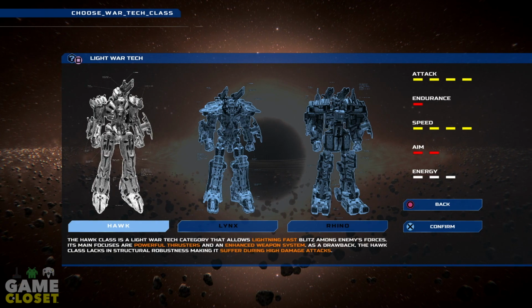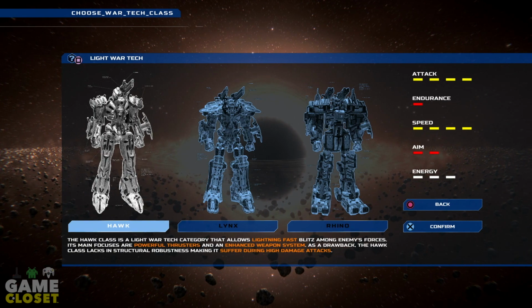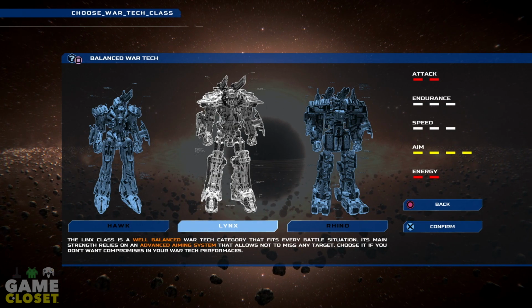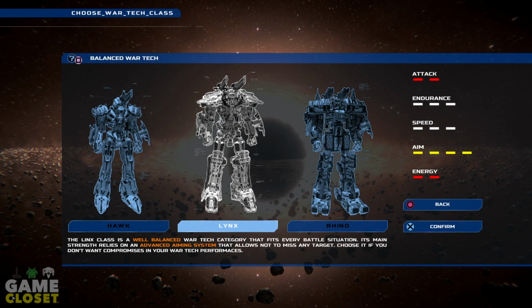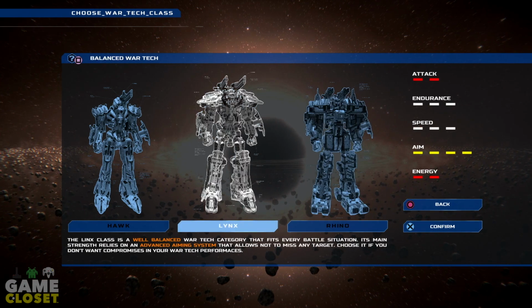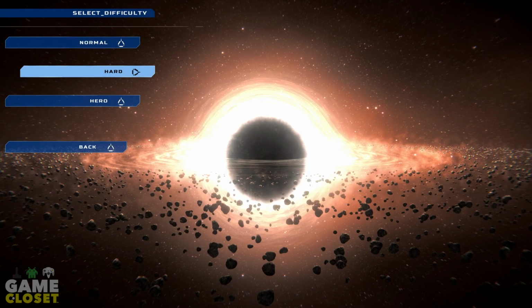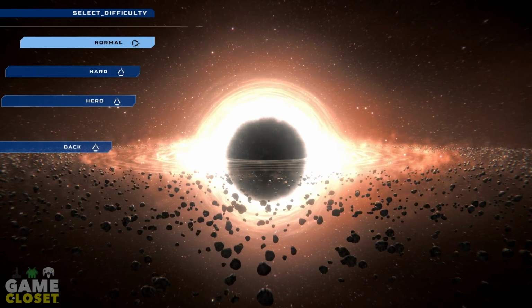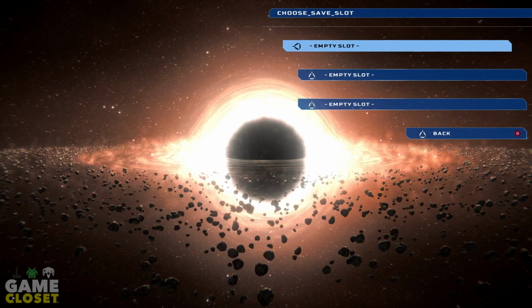Immediately afterward, you get to pick your class of war tech fighter. Hawk, Lynx, or Rhino. Kind of like picking a drink at the gas station. Small, medium, or gigundous. AKA light, all-purpose, and I'll have to pee a lot later. Pick your difficulty level, in which I almost always pick nearly super wimpy. Choose your save spot.